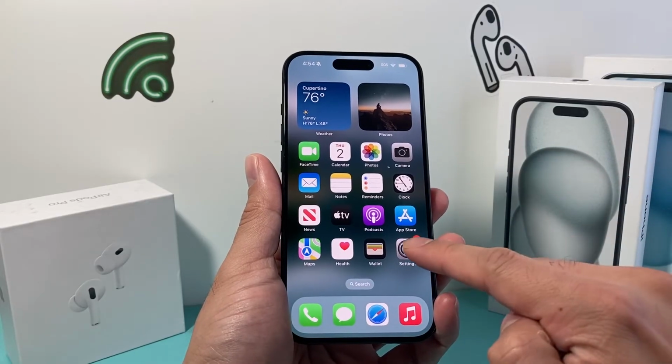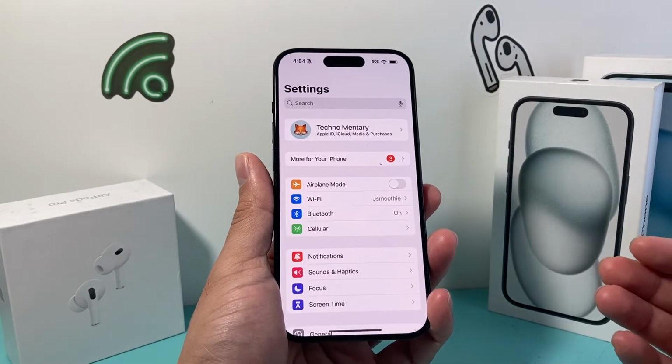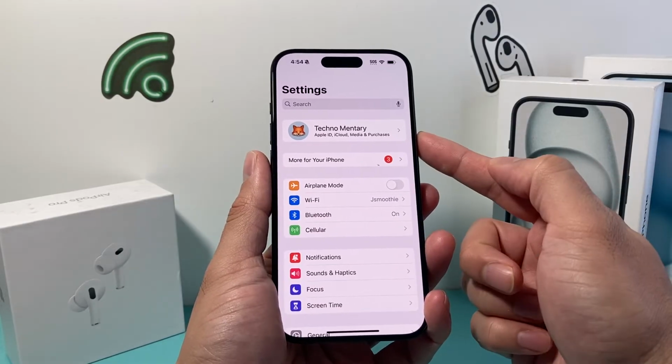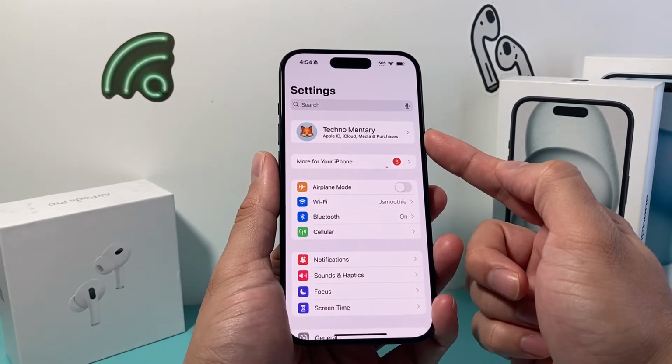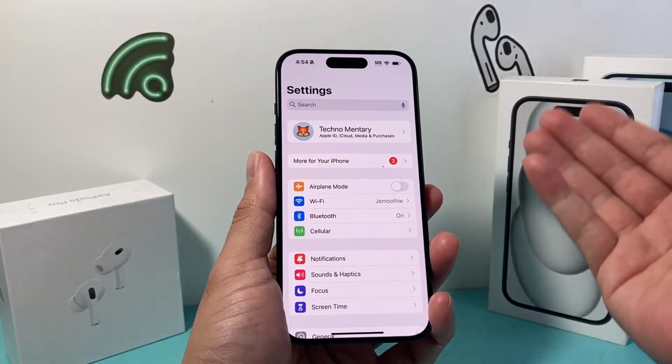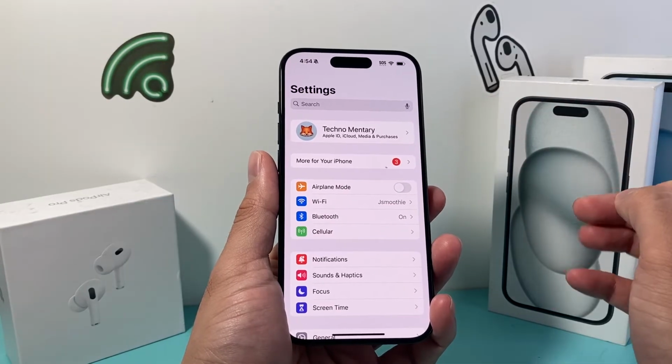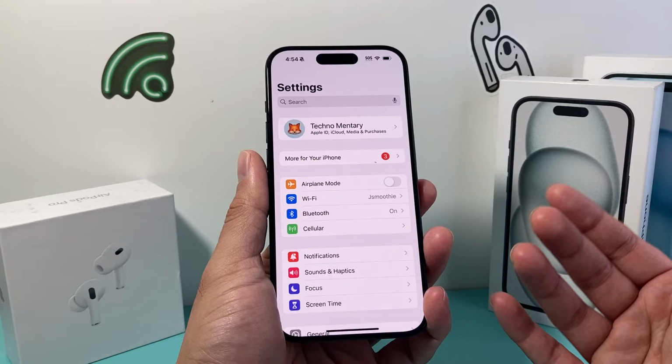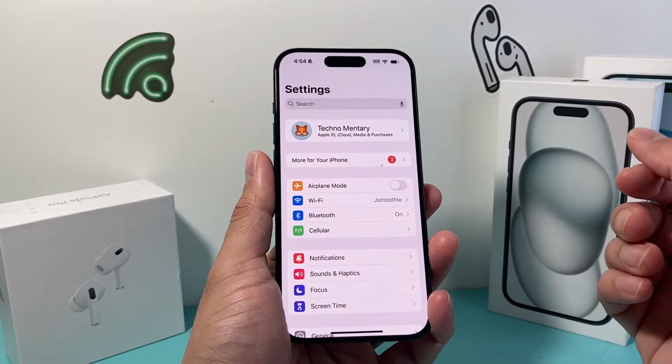First thing we need to do is go into our Settings here. And in order to use FaceTime, you need an Apple ID account. It should be already signed in. If you're not, you can click through and create one for free, but you need an Apple ID in order to use FaceTime and iMessage and any other Apple services as well.